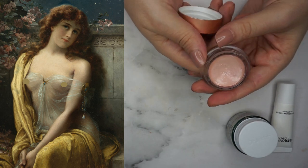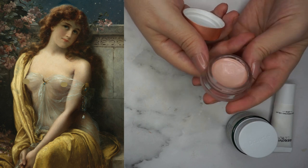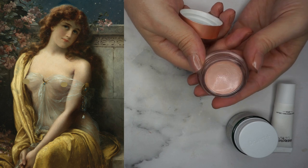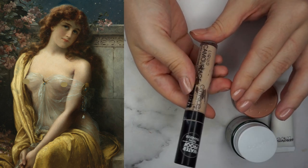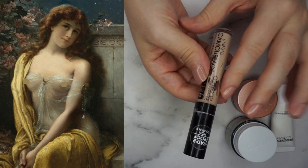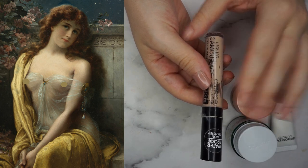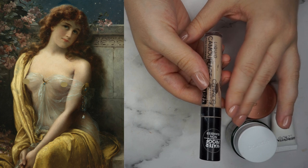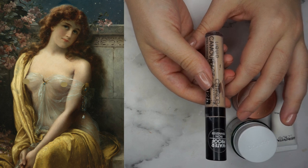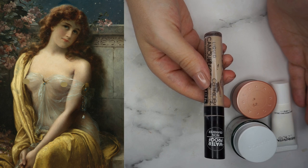Here comes the Becca Under Eye Peach Corrector in the light to medium variant — as you can see, this has got quite a dip in it, it's got some love, it's got a crater. For concealer, I'm going to use my beloved Catrice Liquid Camouflage — my favorite concealer of life. I've lost count of how many of these I've actually bought. I really like this because it's very high coverage without being heavy or cakey. It's not too liquidy, not too thick — it's in the Goldilocks region for what I like in a concealer.